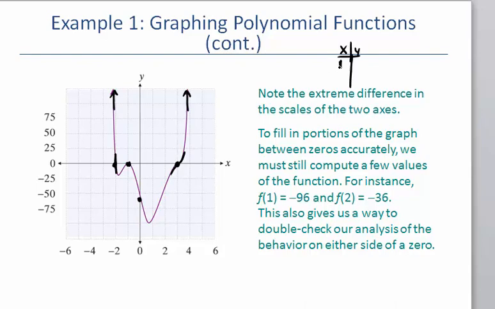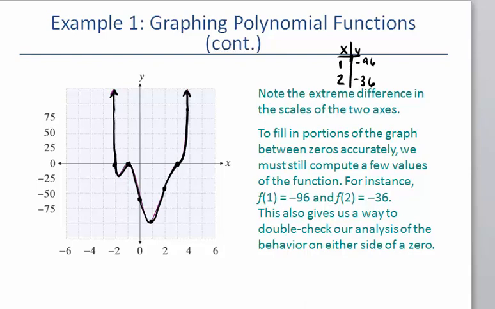All right, so the book says maybe you pick out 1 and you plug that in and you get -96. So 1 and -96 is going to be down here. And maybe you pick 2 and you get -36 when you plug that in. So 2 and -36 is going to be right about here. And so you can do that enough that you can fill in the in-between pieces and get a sense that the graph looks like this. And so what we're trying to do here is basically put our pieces together, put the concepts together that we've learned, and be able to sketch a graph of that function.